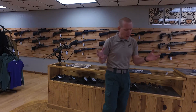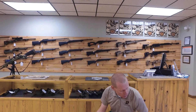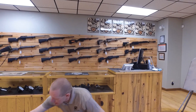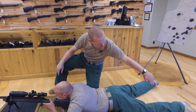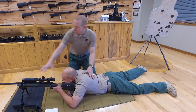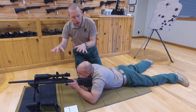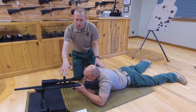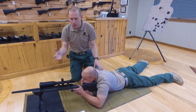First, we want to get directly behind the rifle. Brian has lined himself up directly in line with the bore of the rifle — it goes right down through his shoulder and down through his leg. By assuming this position, it allows his body to absorb the recoil of the rifle, so that after he fires, the rifle comes out of battery quicker and he can assume a follow-up shot much quicker.